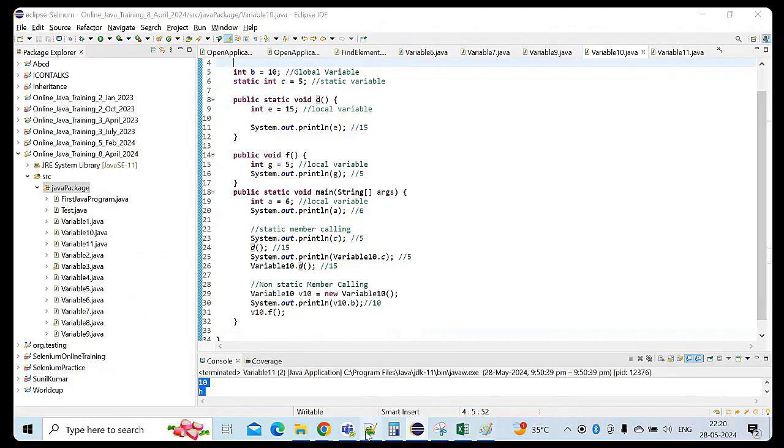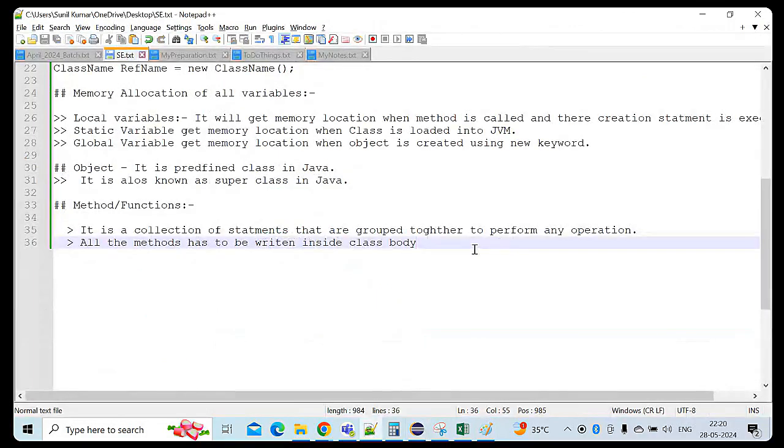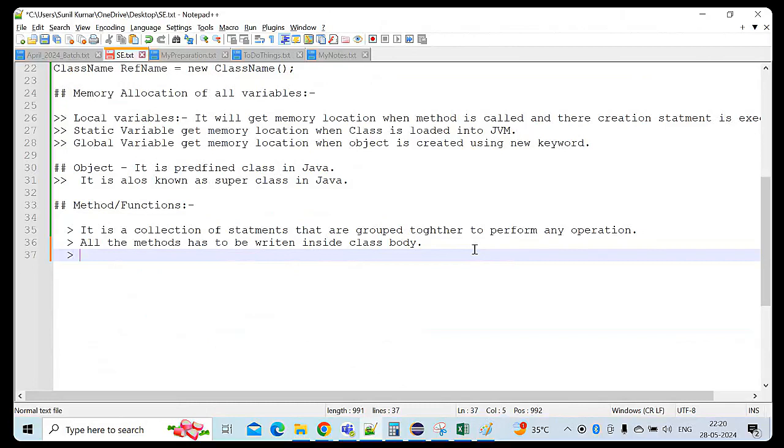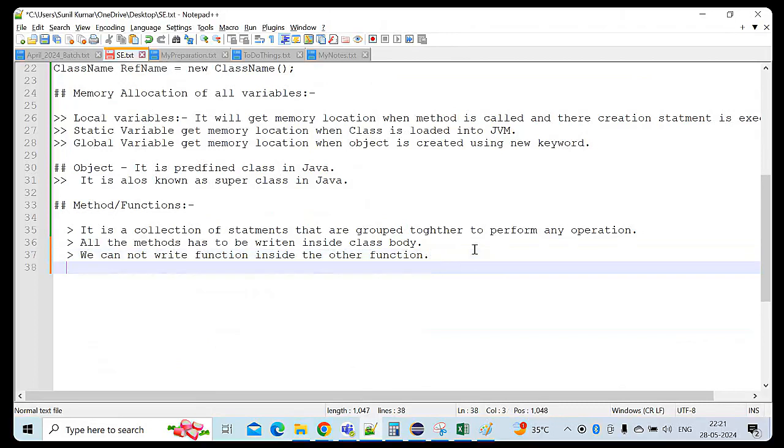Now we cannot write a function inside the other function, right? Right, guys? But you can call. Now, execution.